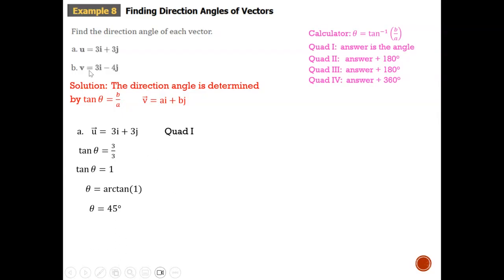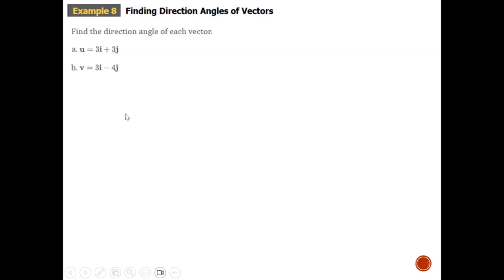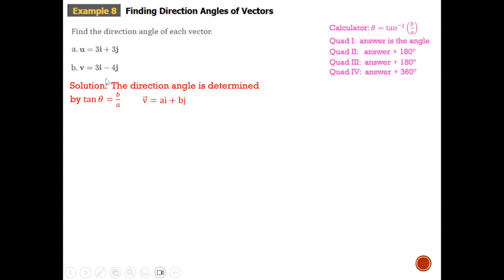Now let's repeat the process for the B part, right? And here's my sketch, right? Quadrant 1, and that's the angle that we're looking for, which is 45 degrees. Now for the B part, again, we follow the same procedure as before, as in part A, right? So B part, guys, if you notice, it's positive, negative, which means it's going to be in quadrant 4, right?